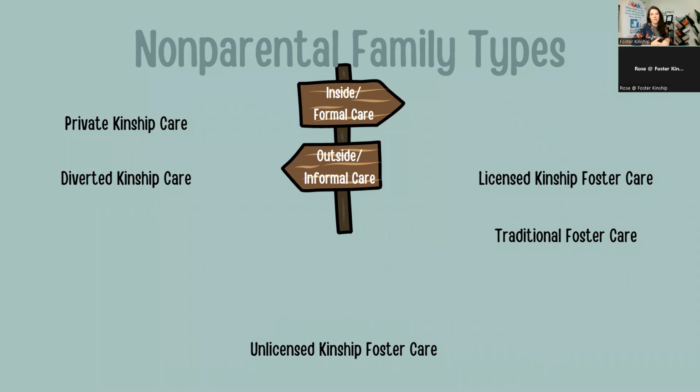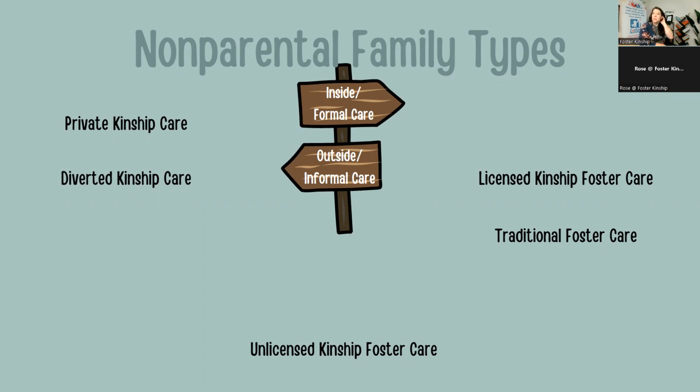So what may happen is a child comes to the attention of the child welfare agency, and the investigator finds grandma and says, if you come and get the child now, we don't have to open up a foster care case or remove the child. You can go get guardianship, and we're out of your hair. You're on your own. A lot of times this is something that the family really wants. So maybe the parents say, no, I don't want my child in care. Please let me voluntarily give the child to my mom instead. And the child welfare agency says, okay, go get guardianship and we'll close the case.